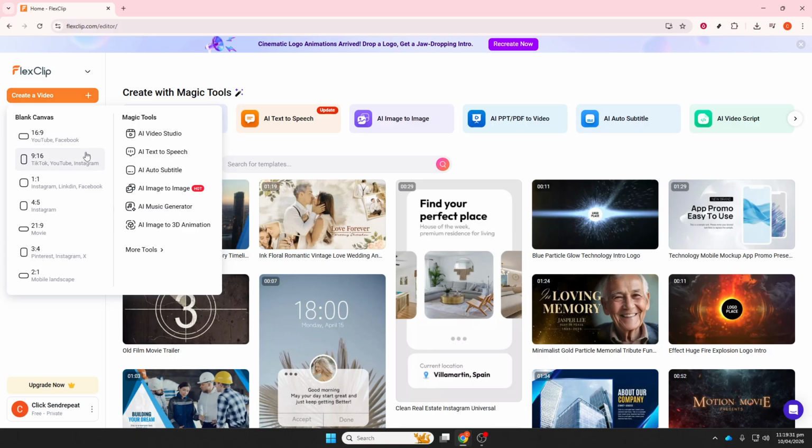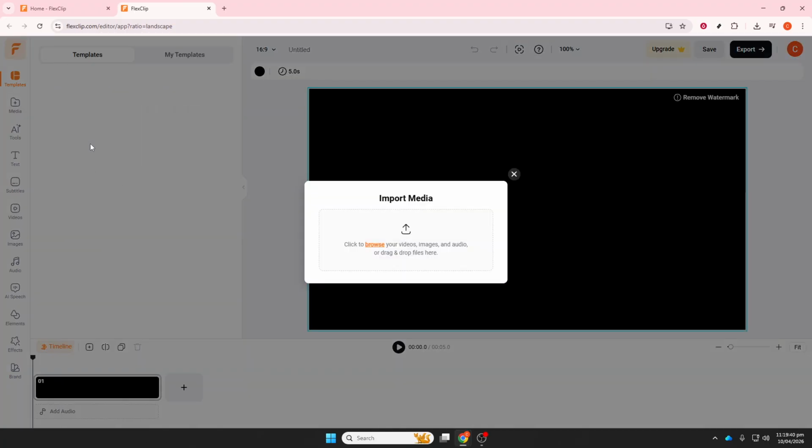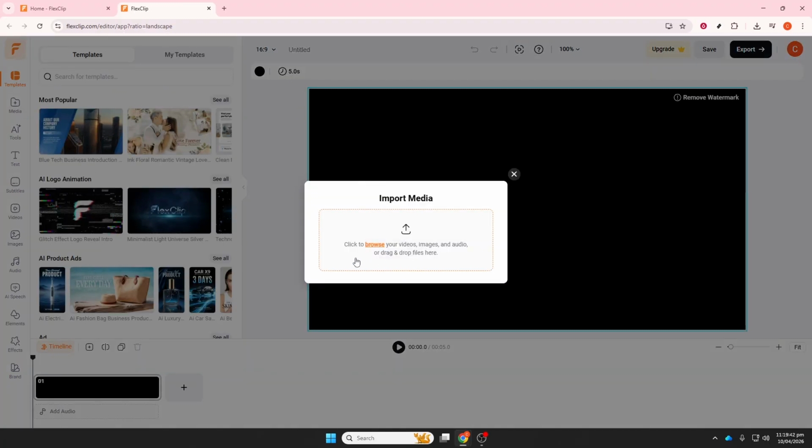Next, choose how you want to begin. Templates are the fastest route, especially for formats like TikTok, ads, or YouTube. They come with pre-built scenes you can swap out with your own content. If you want full control, start from scratch for a completely blank canvas. There are also optional AI tools that can generate a starting point from text if you need a quick structure to iterate on.